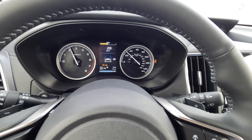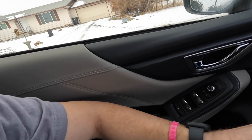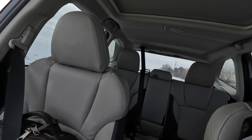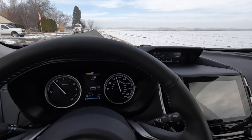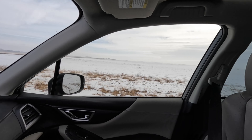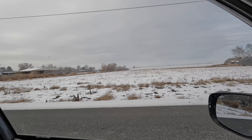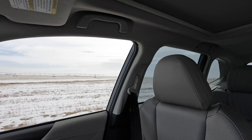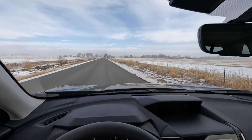Initial driving impressions of the Forester Limited: it's really good. The lighter accent colors on the comfortable armrests, dashboard, and leather in general really brighten things up — and it already did a good job with how big these windows are. I would recommend getting the front half tinted because it feels a little bit like a fishbowl. With your driving position and the roof cutting down sunlight, it's not that bad, but tinting the front half will make the vehicle look better, keep it cooler inside, and give you a little more privacy.